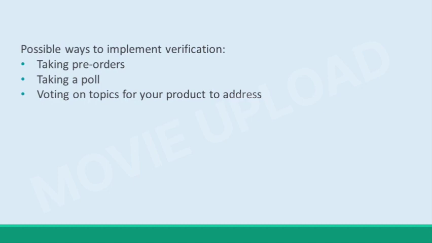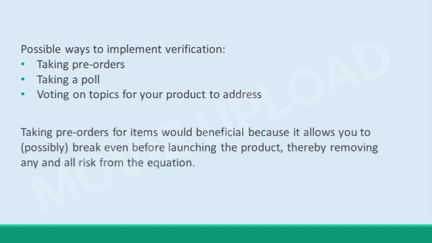This might mean taking pre-orders, but it can just as easily mean making a poll. If it's an ebook, then how about letting your regular visitors vote on the topics that they want to see? By doing this, you are getting feedback, and you can then set out and make the product that they told you to make. That makes a foolproof method for earning an income. But it's even better if you can get your audience to put their money where their mouths are. If you take pre-orders for items, then you can go ahead, knowing that you will at least break even, and thereby removing any and all risk from the equation.